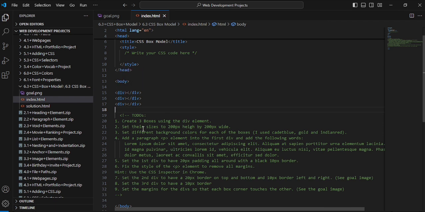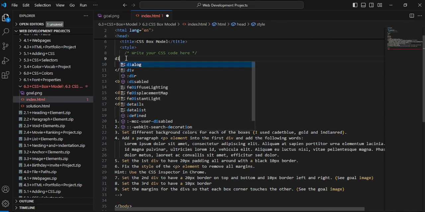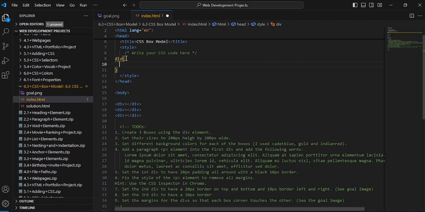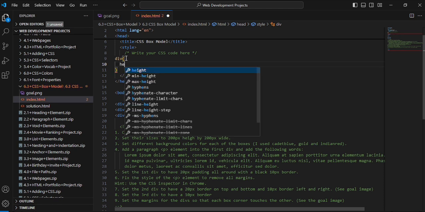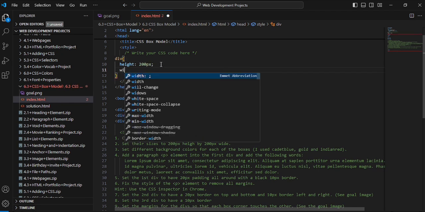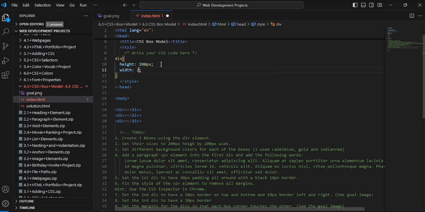It says set the sizes to 200 pixels high and 200 pixels wide. So I'm going to style my div: height 200 pixels, and my width is going to be 200 pixels.